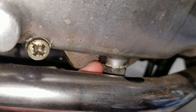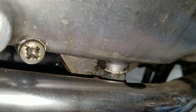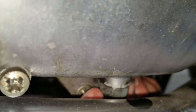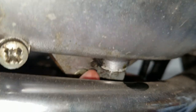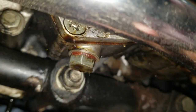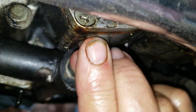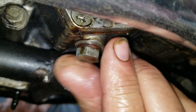All right, so this plug here, or actually this nut here, just the chain and the primary, and then back here, we're going to drop the primary fluid, which is the same as oil, but it's on this plug here. Which kind of looked like it was loose. No, it was tight.